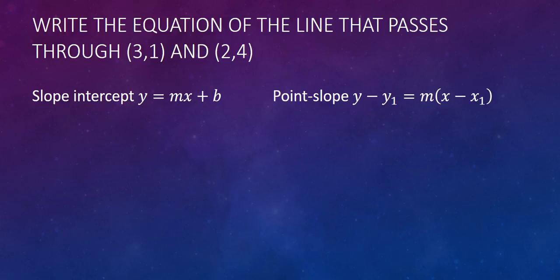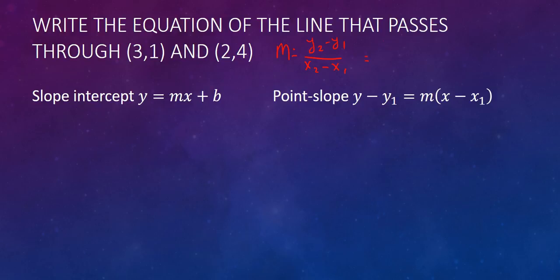So the problem is we don't know what the slope is, and we need to know that. So that's going to be our first step no matter what method you pick, is that you need to find the slope. So remember, we can use our slope formula, y2 minus y1 over x2 minus x1. And remember, it doesn't matter if you go from left to right or right to left when you're subtracting those two things, as long as you do it the same every time. So I'm going to go right to left.